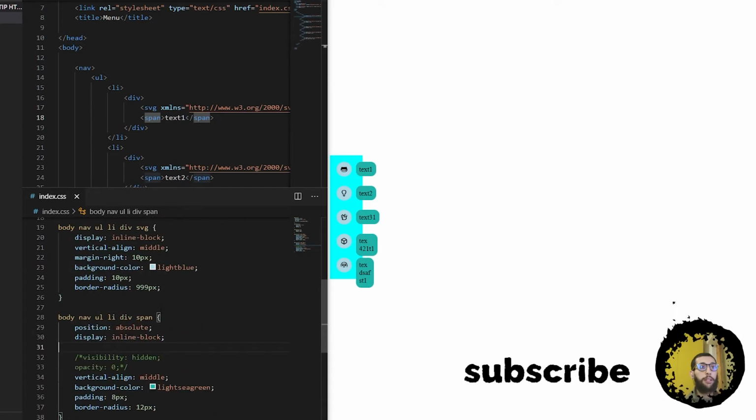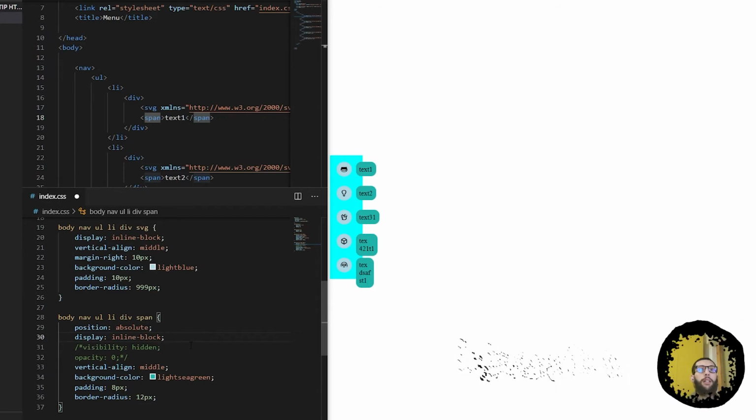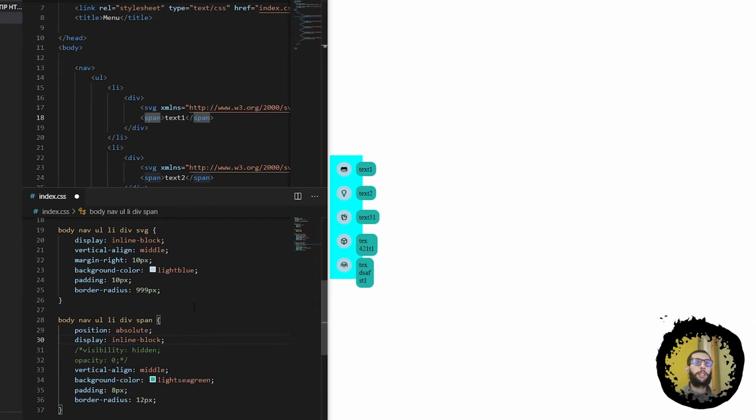This is important because when you have an absolute position tooltip, it has to flow out and not interfere with the nav width. It has to be in another position, since we are going to hide it and show it, so it doesn't mess with the width of the current nav.